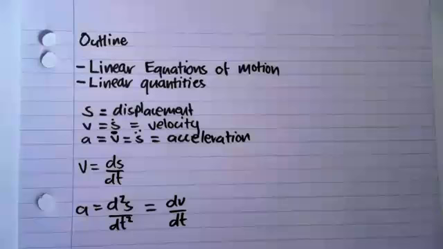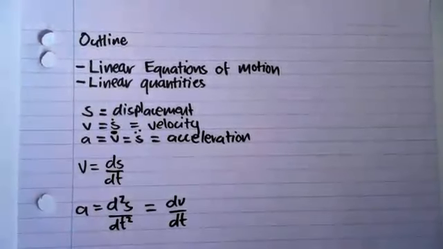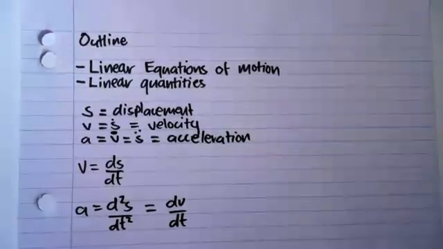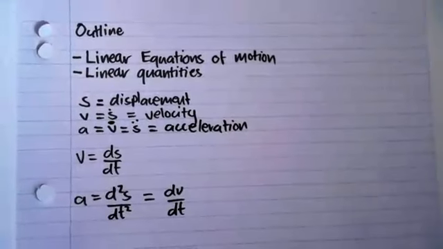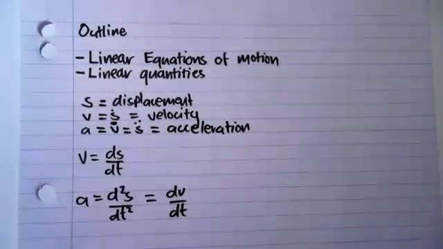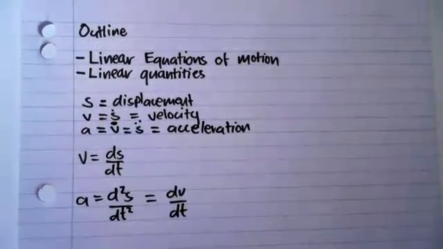And if we use separation of variables, which is just making each side in terms of one differential, we'll make the left hand side in terms of V, so it's dV. We'll make the right hand side in terms of T, which is A dt. So if we integrate both of those sides with respect to these elements, the left hand side with respect to velocity, so V naught to V dV, equal to the integral of T naught to T of A dt.